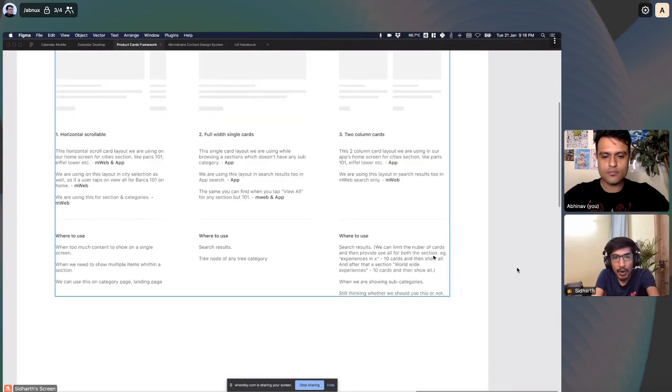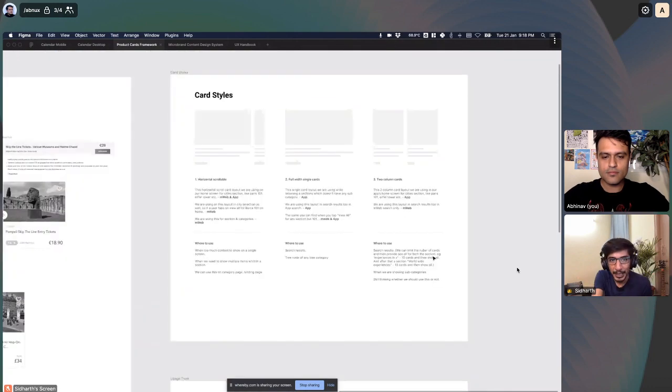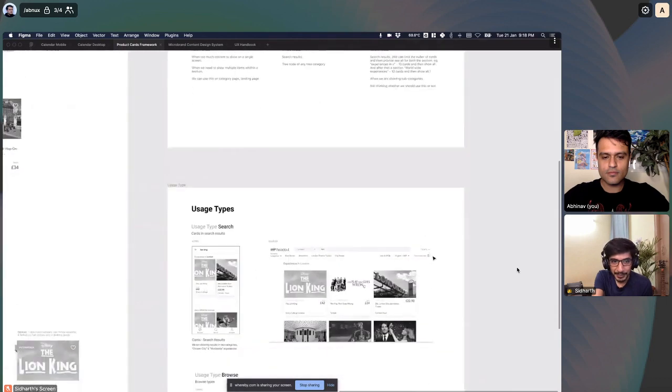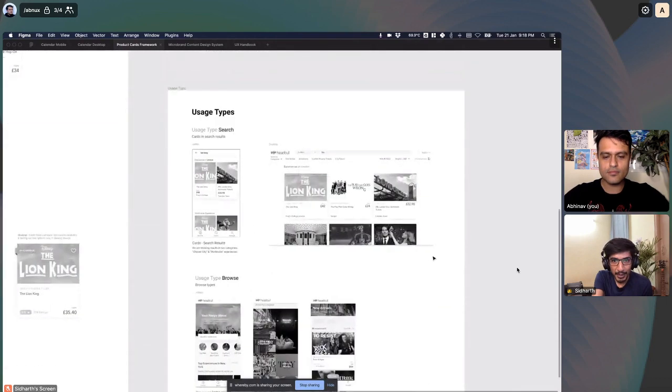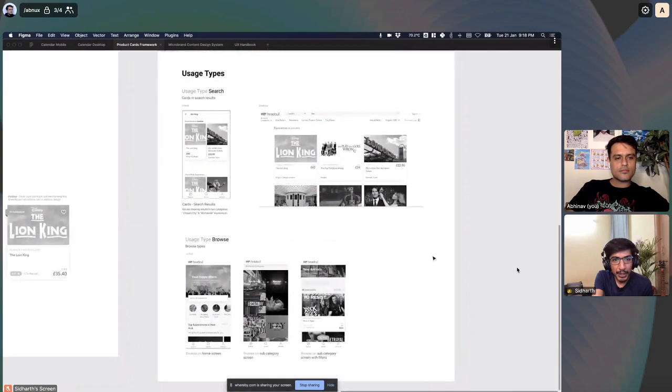So the audit is just about understanding this is what happens when you don't document when you're designing, right? So somebody has to come and do an audit and document it for you in retrospect, hoping to reverse engineer what your thinking process was. And this is how we use them, right?